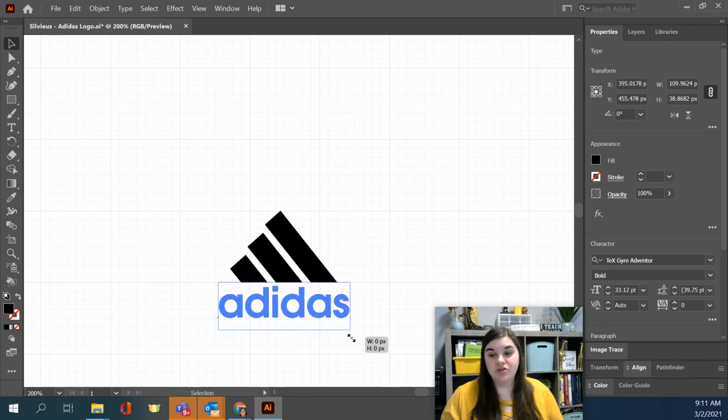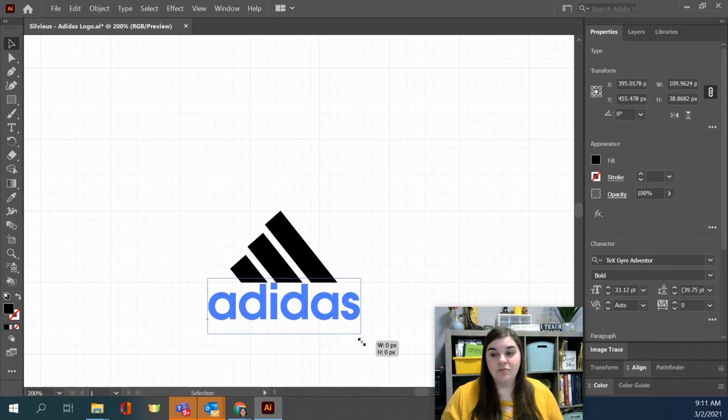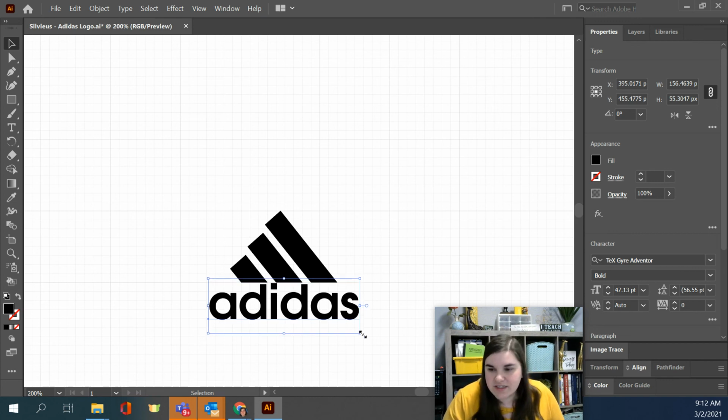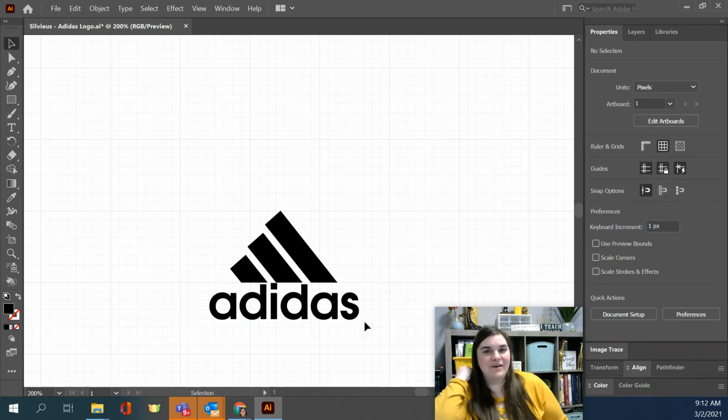And what Alt is going to do is evenly size it from the center point rather than going from the corner. Shift and Alt, let go of your click before you let go of both, and then you can space this. And actually, it sits almost right underneath it. And then you've got the Adidas logo. That's pretty cool. I think that's cool. But we just made a proportional Adidas logo.